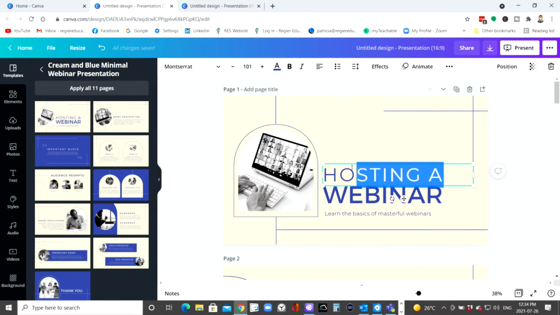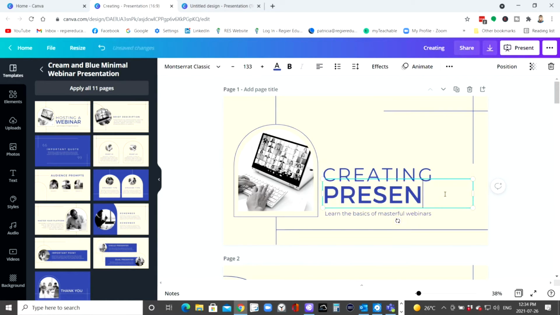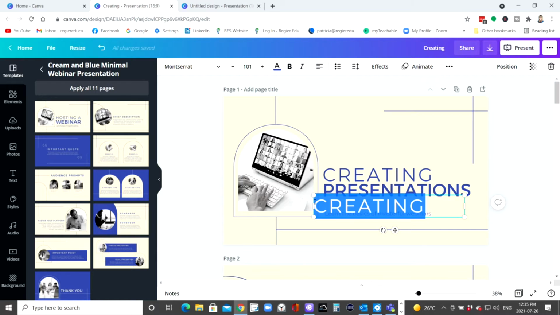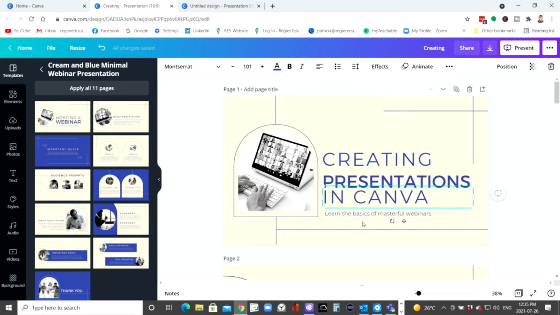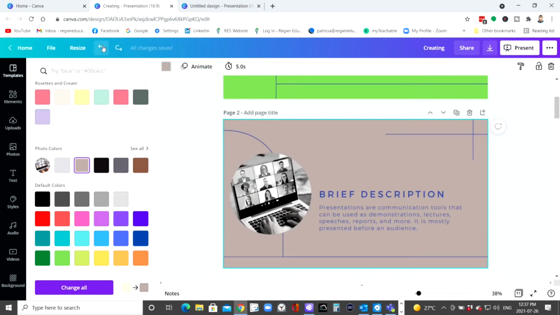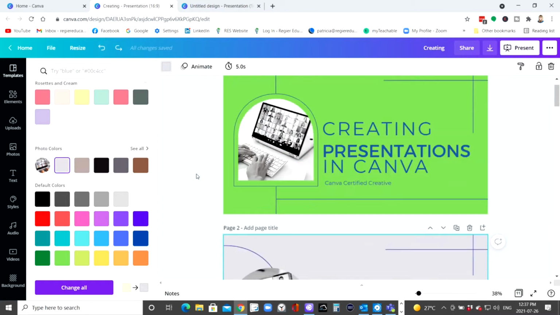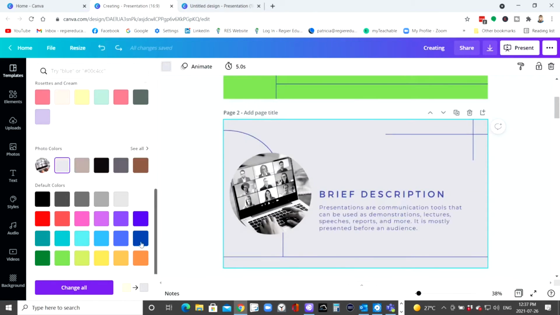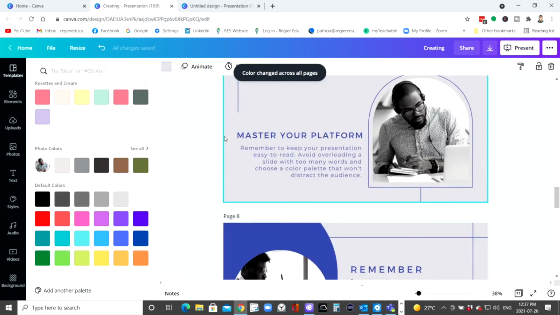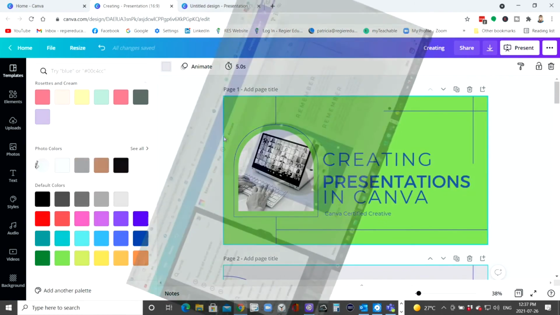So I can create right now. You can go back, and if you like the template, see, I can change all right here. Color changed across all the other ones that are similar to it. So that's a nice shortcut.